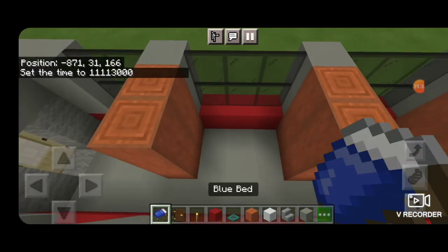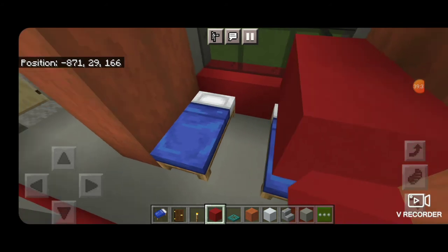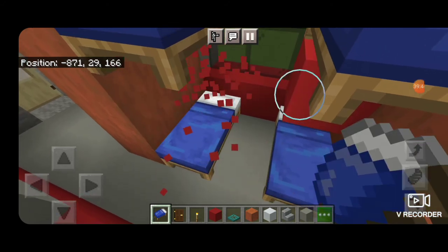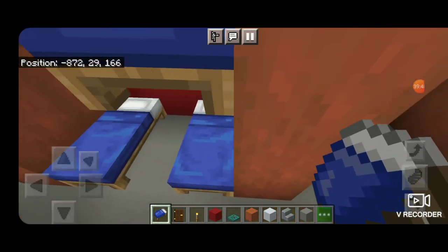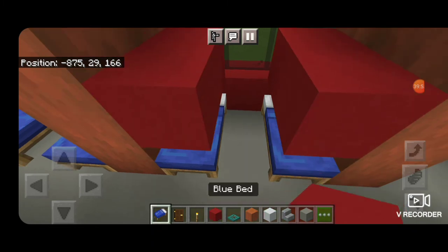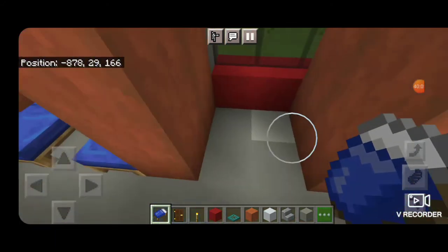So take out blue beds and put one like this on each side of the bedroom here. Above that we place some temporary blocks so that we can place another set of blue beds on each side above it. Then delete your temporary blocks. And we'll be doing that same thing in each bedroom. So two beds, above that temporary blocks, and then two beds on those, delete the temporary blocks. So it'll be like each full bedroom has four beds.